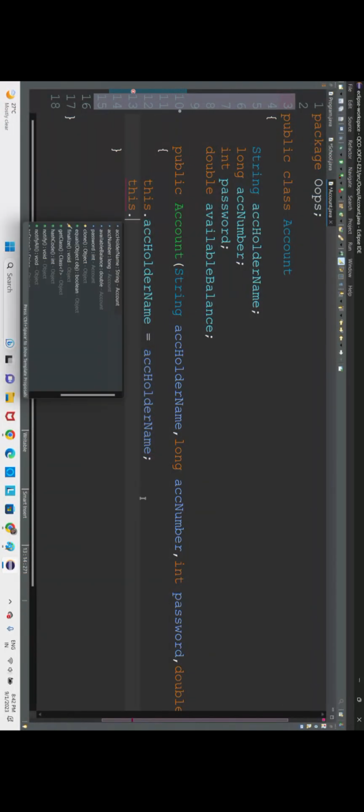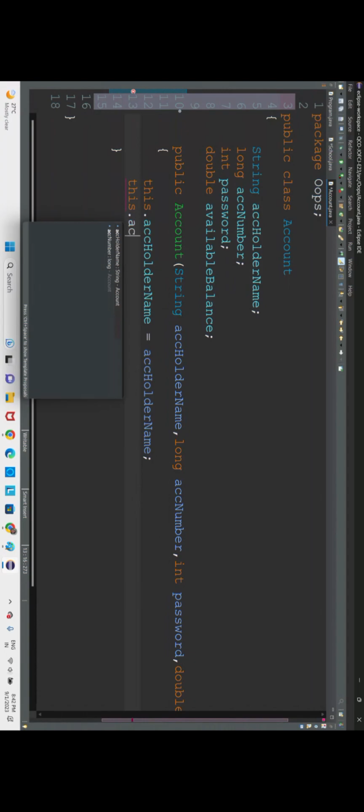So this accountHolderName, can you see where is this from? This is from this local variable. These are non-static variables and these are local variables. Now accountHolderName initialization is done.